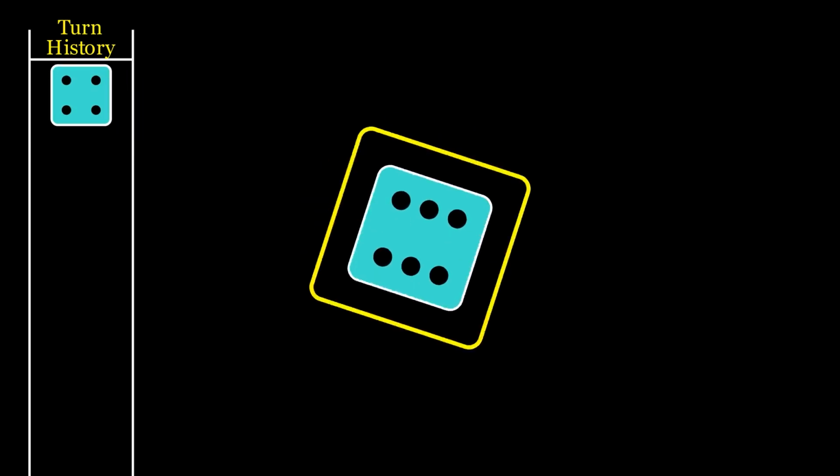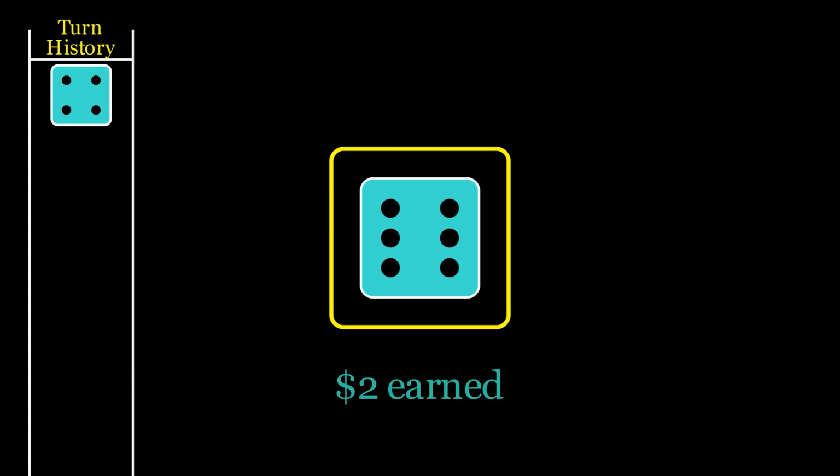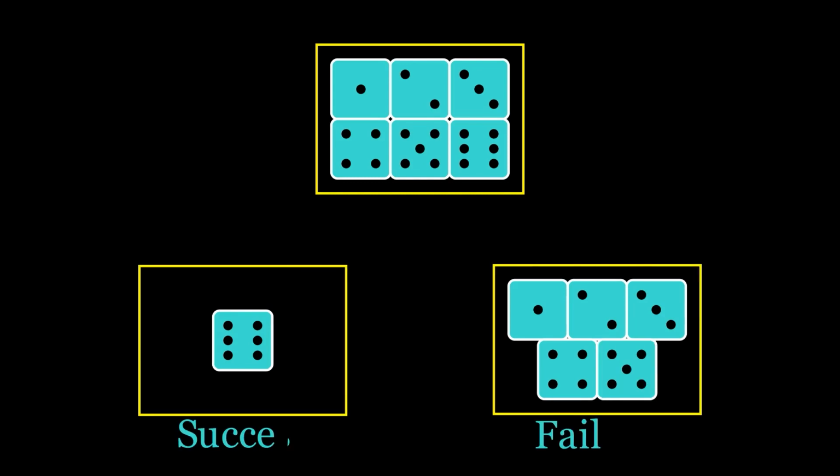Is there a way for us to find out how much money we are expected to win during our game? First of all, some basic facts about the game we are playing. There's a 5/6 chance we don't roll a 6, and the game continues, and a 1/6 chance we do roll a 6 and our game ends. To help us figure out our problem, we can use a very simple Markov chain to visualize the process. And now let's take a look at one and see how it can help us.